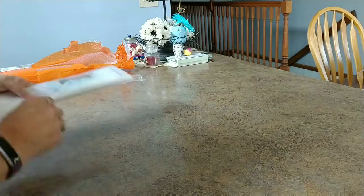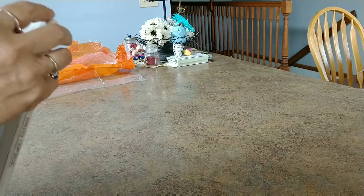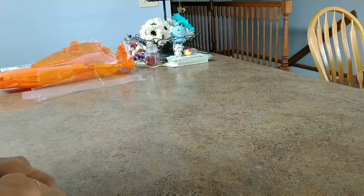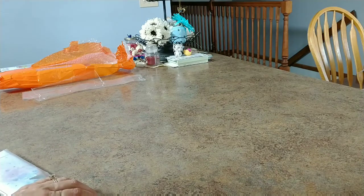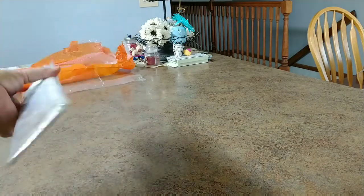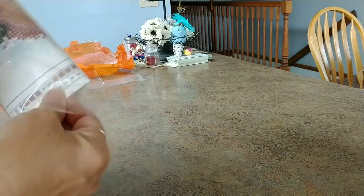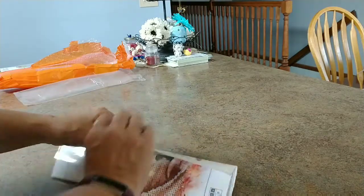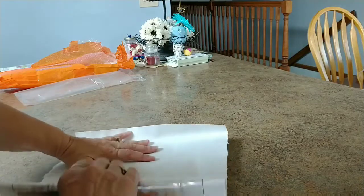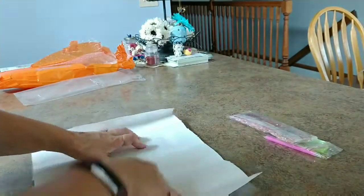This one is different. This one is not a special shape. Oh, I'm kind of a little disappointed in this one right now. Anyhow, it's not special, but it's a partial. I can already tell it's a partial. So it costs $4.83, and it's a partial. I have not had partials in a long time, like way back from my first order, and I didn't like the partials that I got. Let's hope this one was a little better.